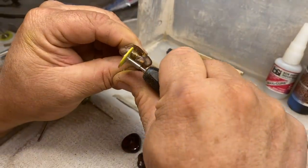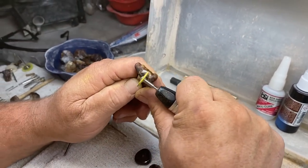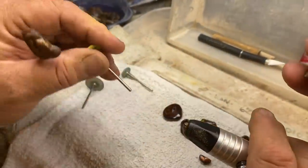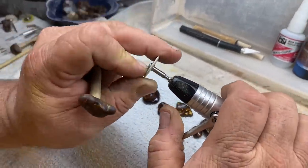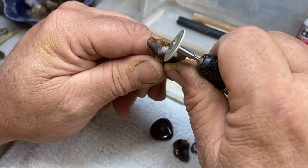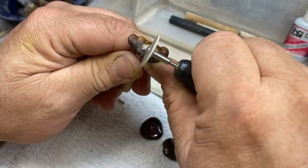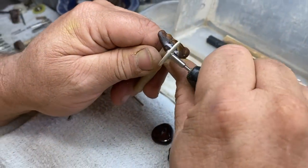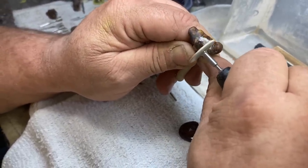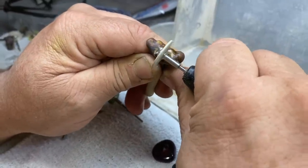And again, like I said, this is just a quick demonstration. To the final stage. Please understand that I'm only spending about 30 seconds to a minute on each of these steps. And I would normally take at least probably 3 minutes to 5 minutes instead of 1 to 2. And it depends on the complexity of the stone. But this is getting my point across.